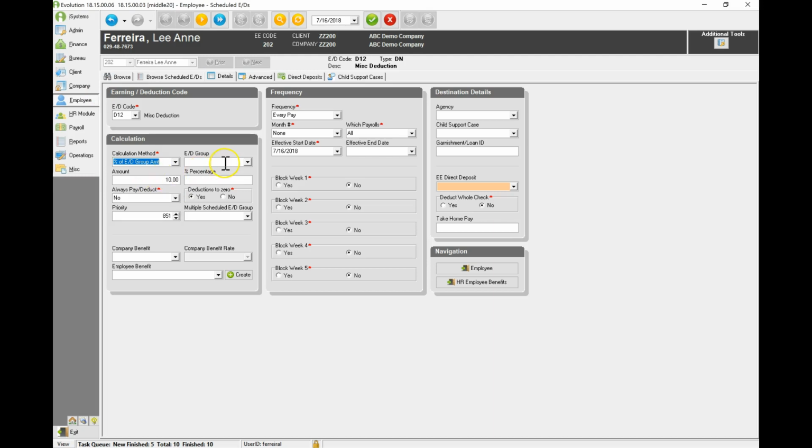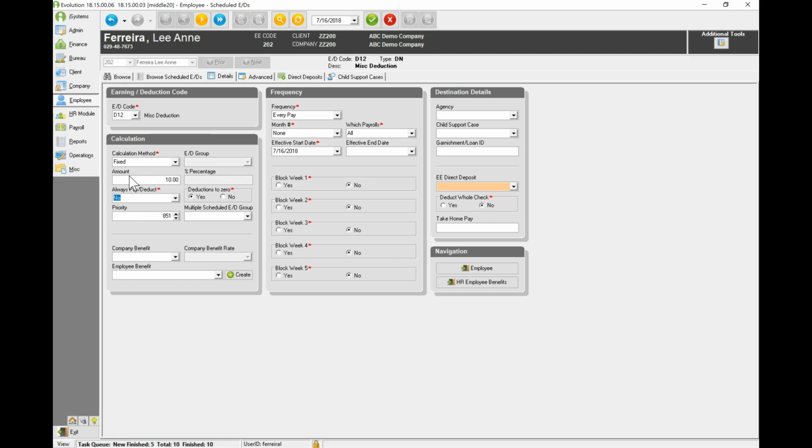In that case, I'll want to make sure that I pull in the appropriate ED group, which I'm going to pull in true gross here, and I will enter in a percentage in the percentage window. Now, for a simple deduction, we'll go back to a fixed amount and just put in a $10 deduction.